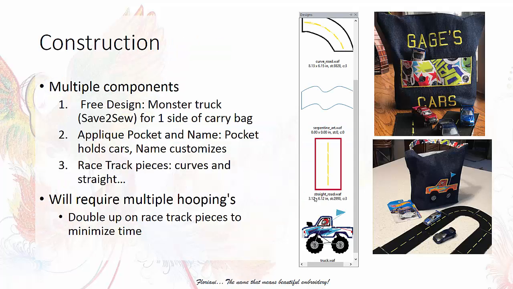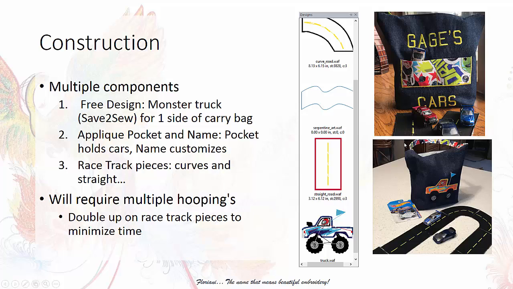Now, as far as the construction of the project goes, there's several components to this project. So the first thing is that you've got your free design. So I'm in my software. I have the free design right here. You're going to create the Applique Pocket with the name that's going to hold the cars, and you're going to customize it. So you see that side of the bag over here. So this is the name. Here's the cars. Here's the little Applique Pocket that I created for that. And then the cars sit right inside of it.